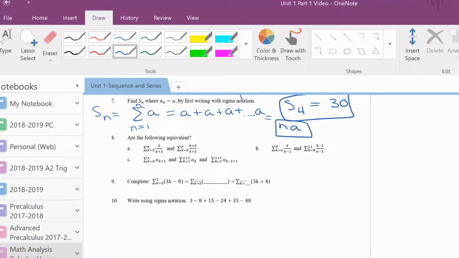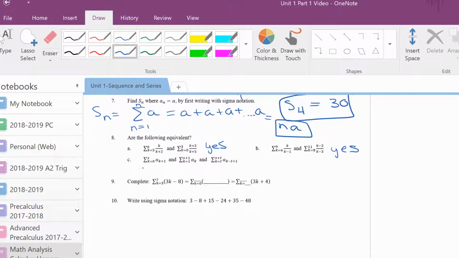So the next question says, are these equivalent? And so you have to just look, and you have to substitute in. Like, for example, if I put 3 in, 3 over 5. If I put 0 in, 3 over 5. So the first term is the same. If I put 4 in, 4 over 6. If I put 1 in, 4 over 6. So these are going to be the same if you keep that pattern. And so you got to look down the list. Same thing with this one. If I put 6 in, 6 over 5. If I put 8 in, 6 over 5. If I put 7 in, 7 over 6. If I put 9 in, 7 over 6. So it's yes.